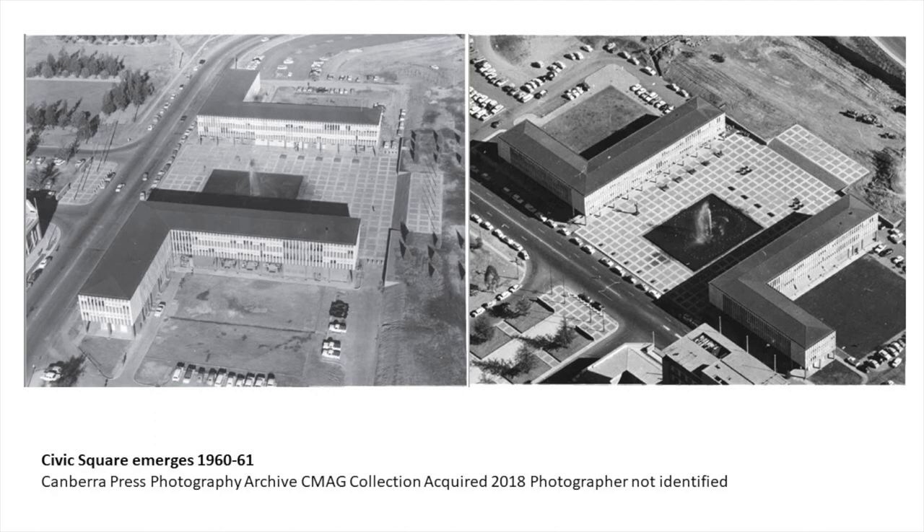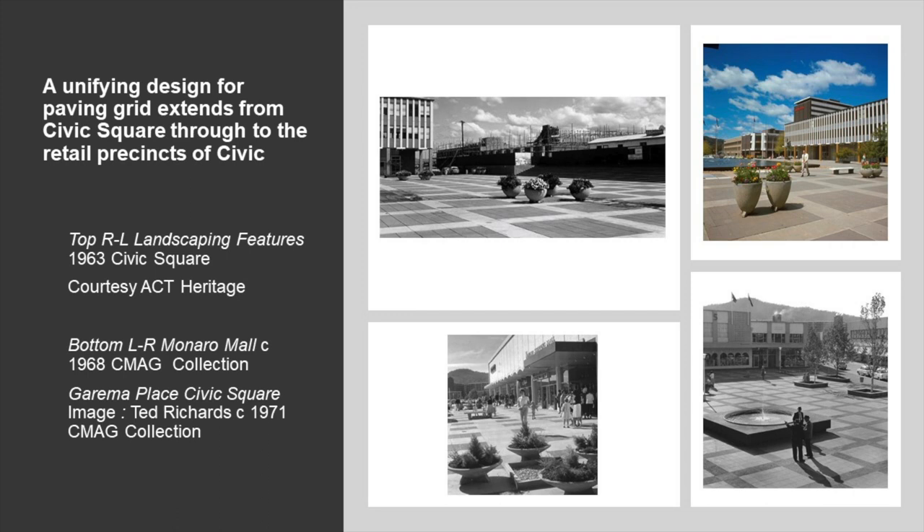You can see how the paving continues, with some paving up above as well. Ainslie Avenue runs across to Civic Square, with this beautiful reflection pond and fountain. The checkerboard pattern of paving was interspersed with originally just a few spare planter boxes. The podium and then the same paving pattern above. Subsequently the Canberra Theatre basically straddled that and reinforced the access up to City Hill. The grid then extends through the city within a couple of years, continuing into around the Manera Mall and around Garima Place, providing a harmonious blend between this civic precinct and the commercial precinct.